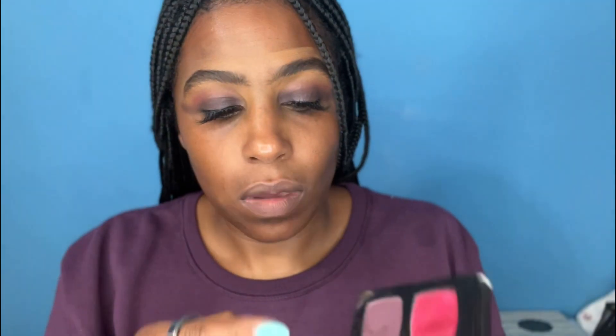I used color number 17 in the crease area — that was the transition color I used for this look. Then I went in with color number 43 on the lid first. Then I went in with color number 52, which is a foil over that purple. So this is a deep purple Valentine's look. And then I went in with the black right there on the inner corner and smoked it out towards the outer corner of my eye, lifting up.